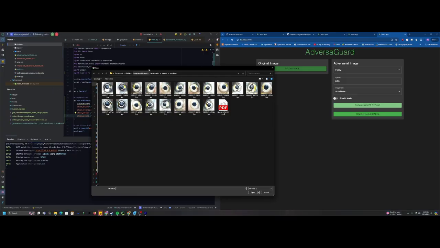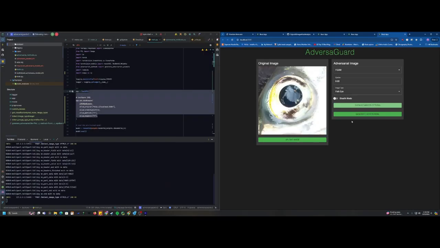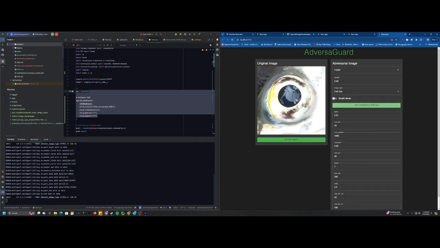So I come in here, I open up my non-fresh fish eye dataset. I can just click on any one of these. Click on this one. Okay, so I upload the image. You'll see the original image here. You can click show more advanced options.